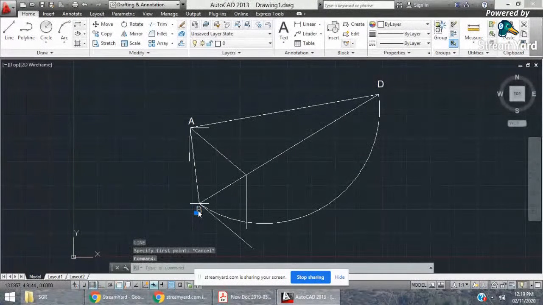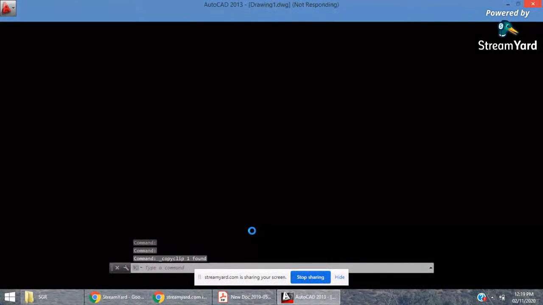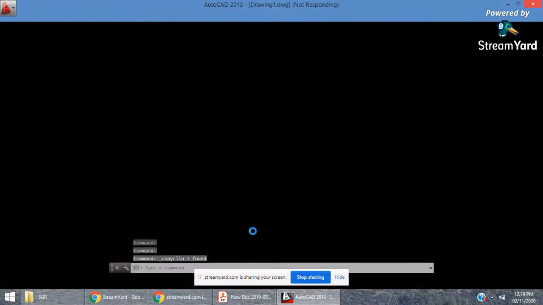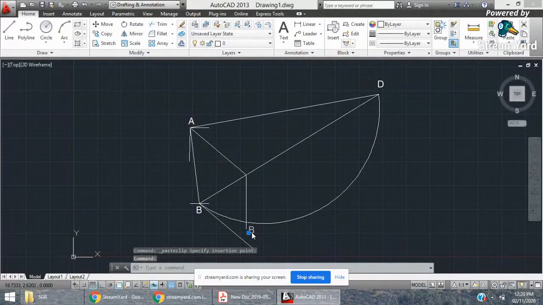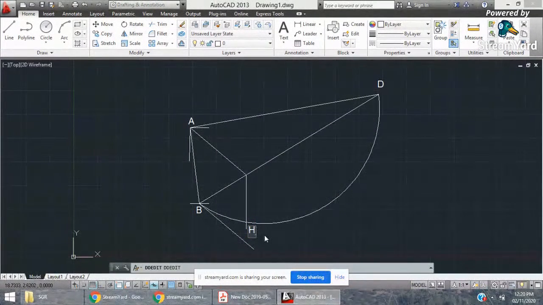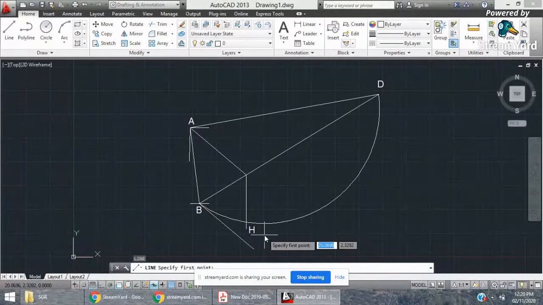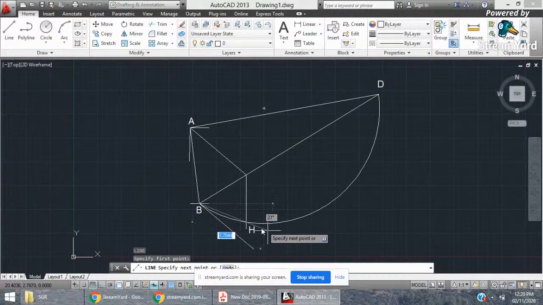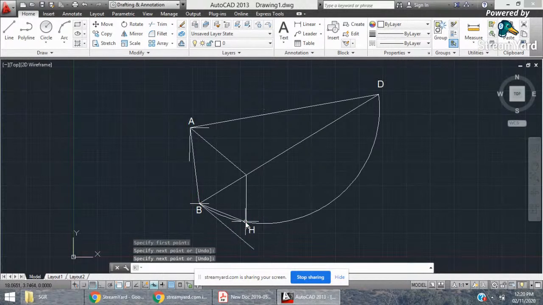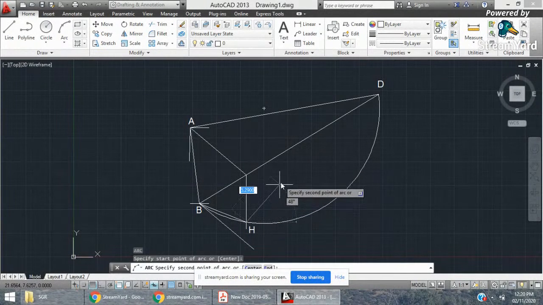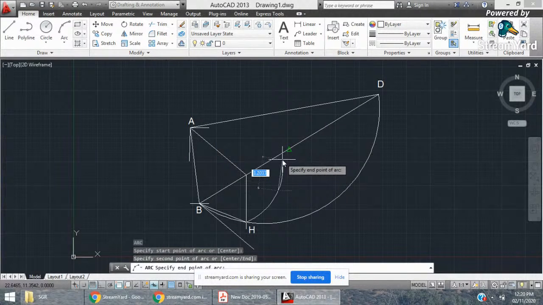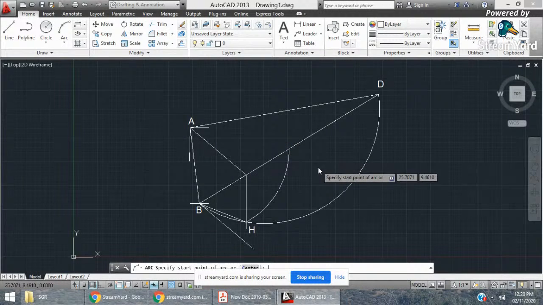So first we will give this point. Give H point here. Okay, so if you want to take it as radius, you have to take the radius point here. So from this radius point you have to make a semicircle, an arc. So take B and H as the radius and you will draw one arc here. Okay. So this is one arc drawn.